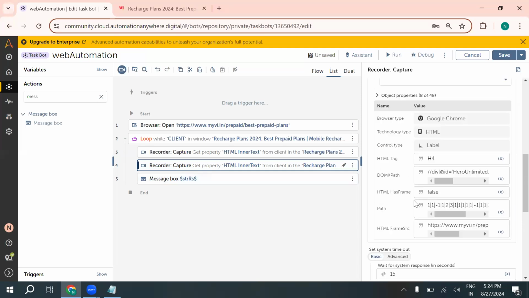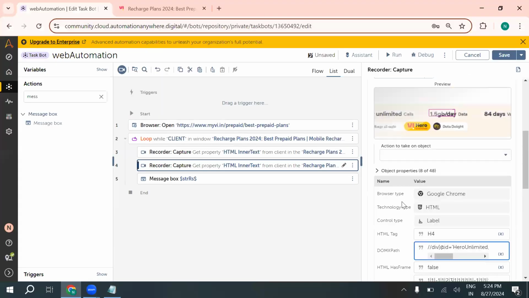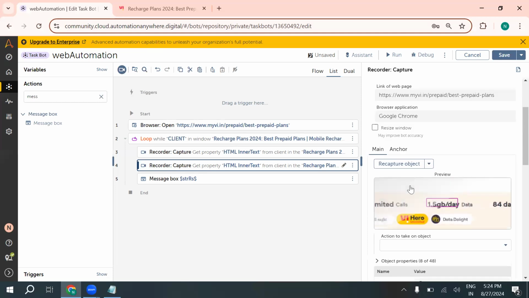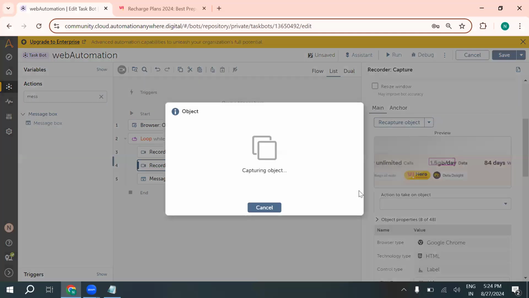Go to Automation Anywhere and select your domain path for checking whether any div is incrementing or not. So I think this is okay.